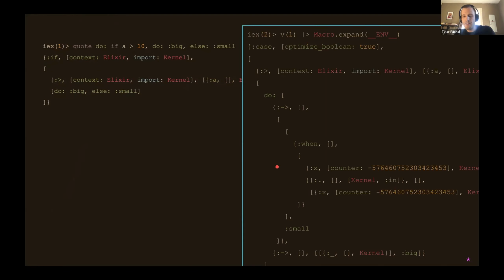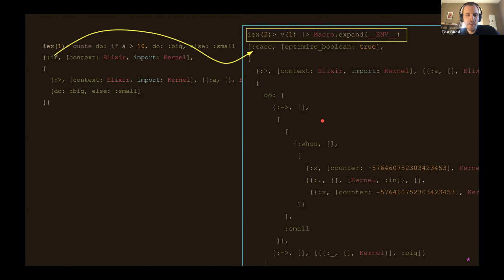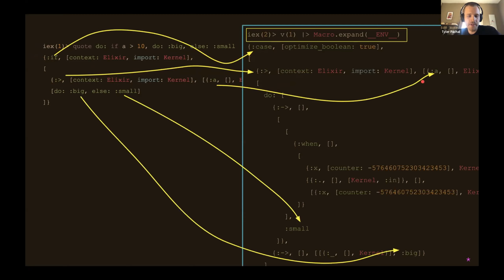So, macro expansion's happening. This is a macro, but it's not that hard to understand. So we expand it. We see that the if has become a case. And if you went and looked at the source code for Elixir, you would see that, in fact, if is a macro that's implemented with a case statement, but everything else is the same. Our expression just ends up over here in this AST. We're still looking at the value a, the value 10, and then the return values are the same as well, just in this slightly longer, because it's expanded, case statement.